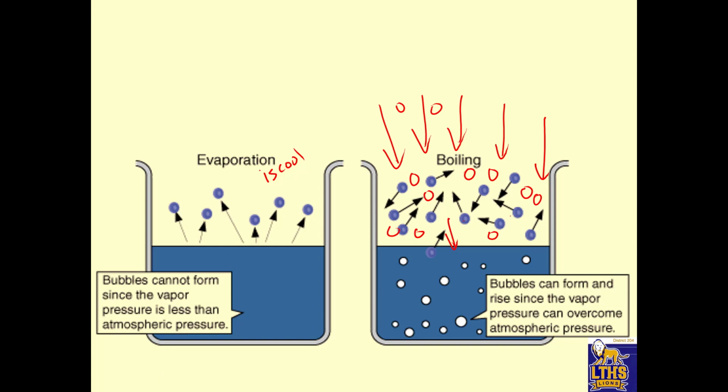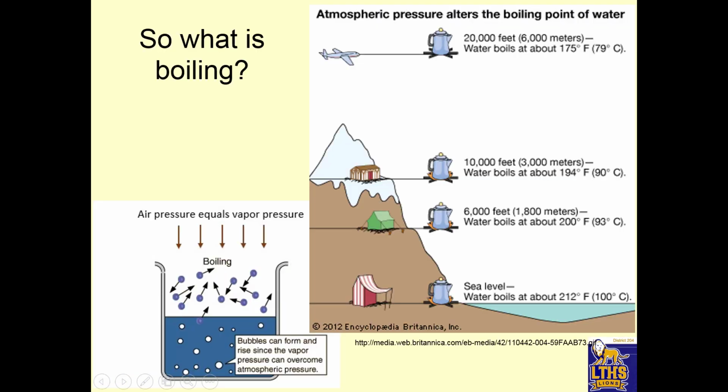So in order for things to be boiling, the pressure of the gas above the liquid, those are the red ones, has to equal the pressure from the vapor that the liquid forms. And that's when it can boil, and then any molecule can turn into a gas. That's what boiling is. When the air pressure, that was the red ones I did, pushing down on the surface is equal to the pressure of the new gas that's forming.